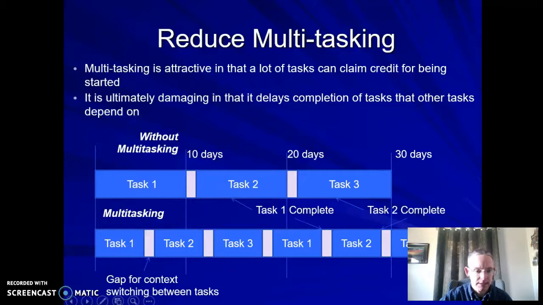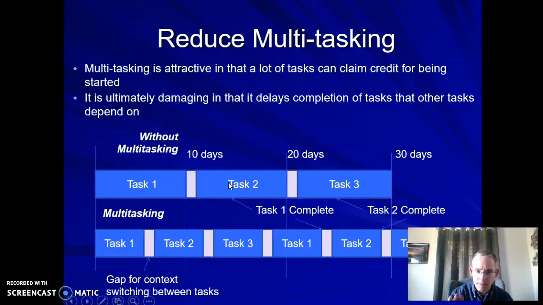If you multitask, the person starts task 1 and you say, hey, we've got to make more progress, start on task 2 too. Just get it started. Oh, get this one started too. That's fine. He's having to switch between each one of these things, get all the material, get everything that they need. Then he switches back to task 1. By the end of the 30 days, you've actually got only one thing done, and that's task 1. Whereas by the end of the 30 days up here, without multitasking, you complete the whole thing.